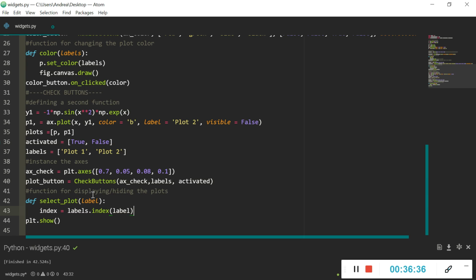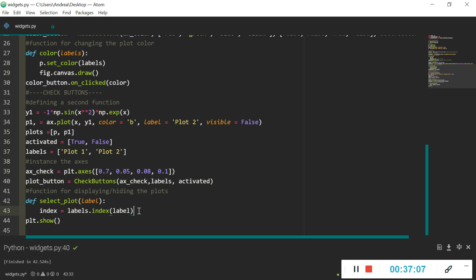So for example, let's suppose that I will click on plot1. Label will be equal to plot1. Here, plot1 in this function will search the index of the element within this list labels that corresponds to plot1, and it will return that index. So in this case, it will return 0 because the 0 element is plot1.